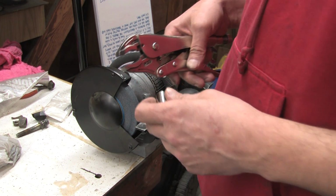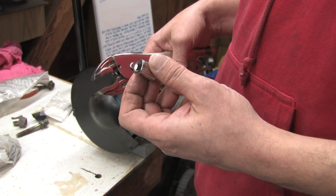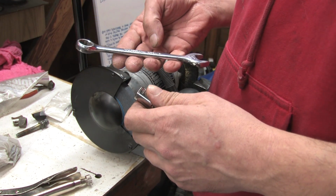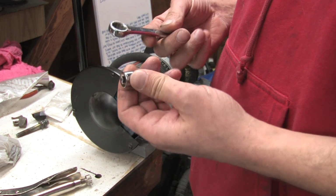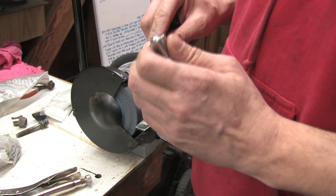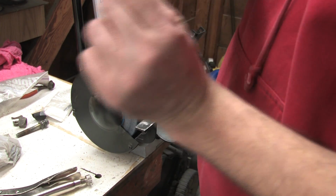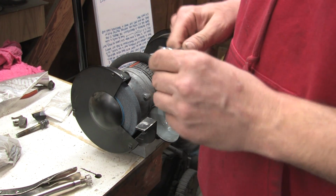I'm going to make a little tool here that allows me to get to the pressure plate bolts, using a 12mm socket and an old beat up 9/16 inch crappy wrench. What I'm going to do is grind the chrome plating down off of both of these things, stick this thing around the other piece after cutting a groove out of it, and weld the things together so that I can have a tool that I can reach into the bell housing and rotate those clutch bolts with. So that's the mission.